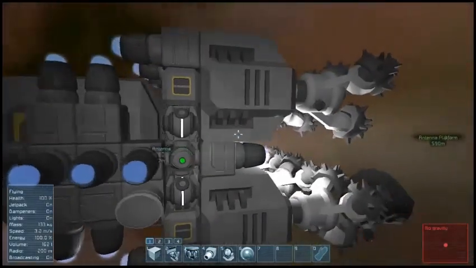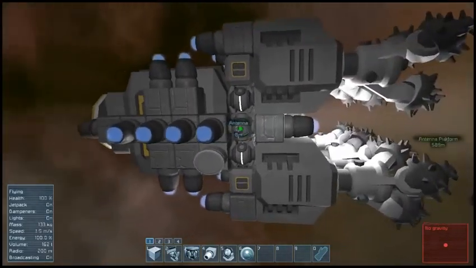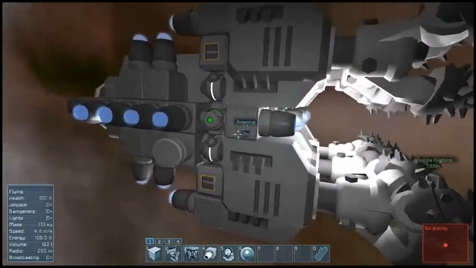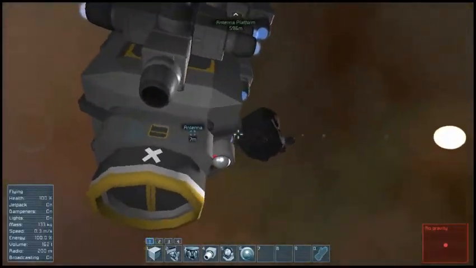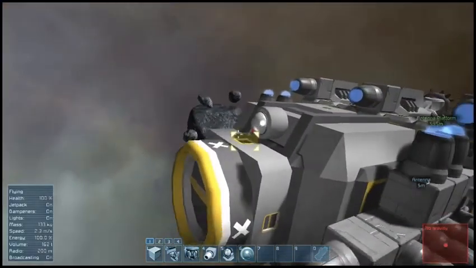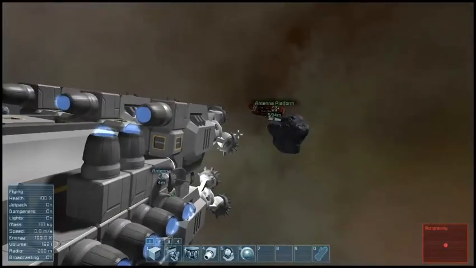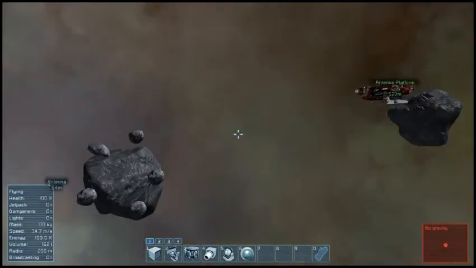But beyond that, it's a pretty purpose-filled design. There are no extra parts on this ship. Everything it has, it actually needs. There's nothing here that you could take off except for maybe this camera right here on the back. But I prefer to leave this here because it serves as an eye so that you can dock the ship to your station. And I'll dock the ship over here now and just demonstrate that.